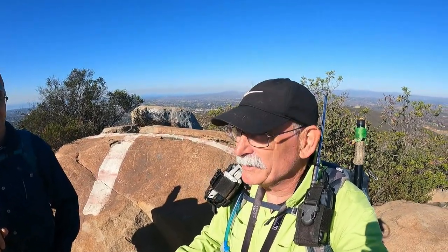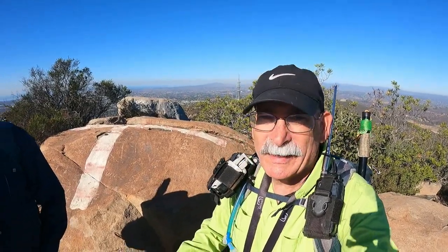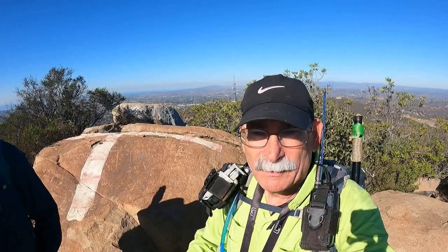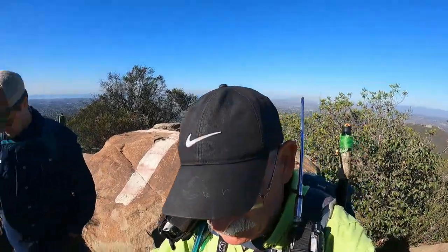We'll throw up a quick drone shot of the summit here, but as it swings around, you can see the ocean behind us. Beautiful clear day out to the ocean. A little bit hazy, marine layer out there, but man, what a beautiful day. And it's warmed up to what, 65 or something? Yeah, it's perfect. Just absolutely perfect.